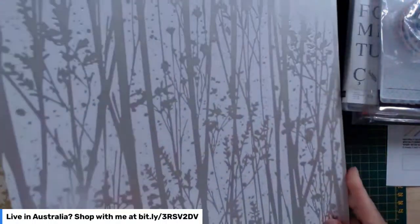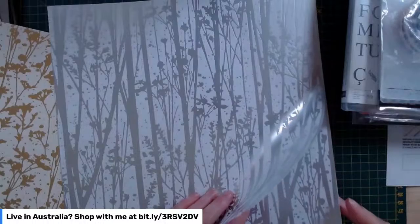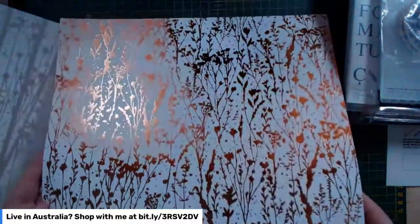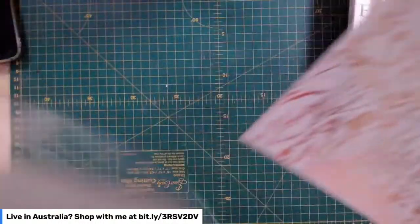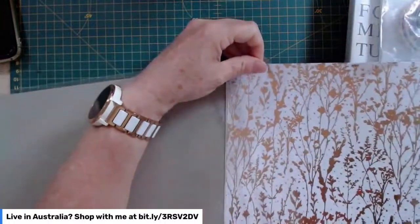So that's a silver embossed on that one. There's 2 of those. And I'm guessing the next one's rose gold. Yes, it is. So that's a rose gold. So yeah, really lovely. 6 of those, 1 in silver, 1 in normal gold, yellow gold, and 1 in rose gold. So that's also one of the online exclusives.